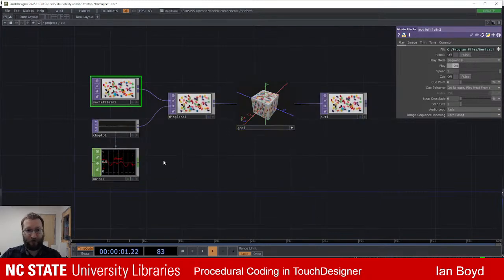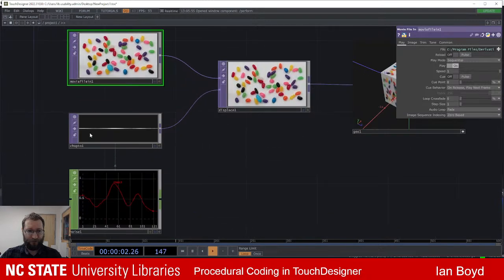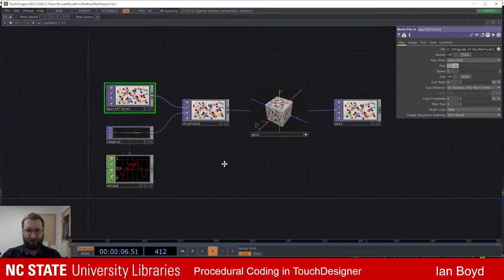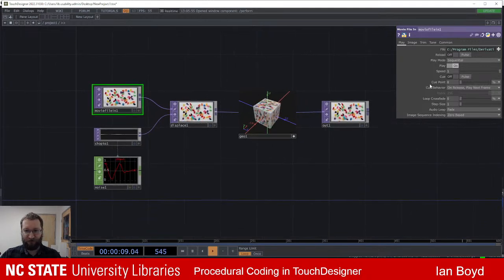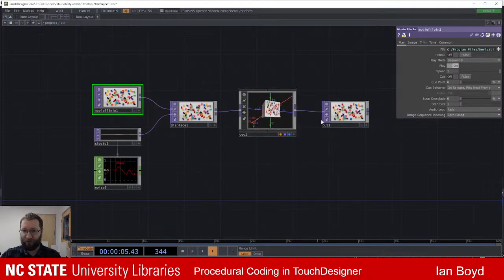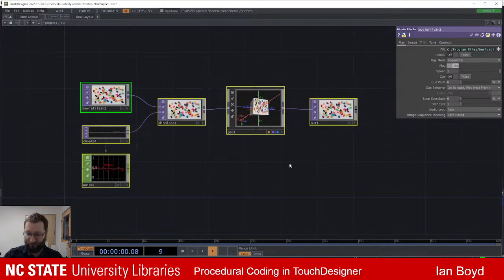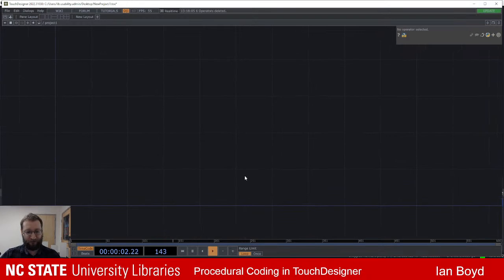This is cool though, I could just touch on it for a second, because it gives you an idea of a lot of the different parts inside Touch Designer. It gives you a channel, converts that into a channel noise, and then uses that to displace a 2D texture, and then it applies that 2D texture to a 3D object. It's pretty interesting. Let's see, is this even attached? Yeah, it is, okay. But anyway, we're going to delete it. It is a useful demo and shows you what Touch Designer is about in micro scale.